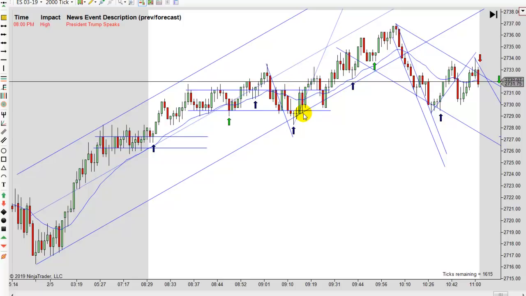Notice it comes back, then it pushes higher again. So you wouldn't have got a runner on that one because of that bar right there. You would have scalped out and it would have come back if you moved your stop to break even. And that's another thing I tell people. People ask me, it's so hard to get a runner. Well, if you're going to move it to break even or break even plus 1, it makes it even harder.